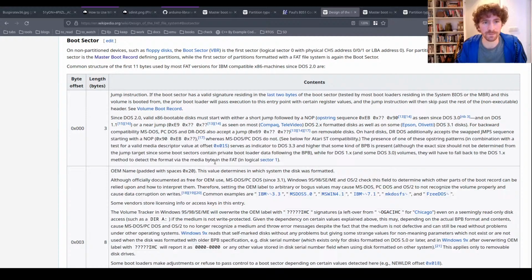So if we look at that, this is going to tell us that we would expect a jump instruction. The boot sector has a valid signature residing in the last 2 bytes of the boot sector, blah, blah, blah, then the prior bootloader.